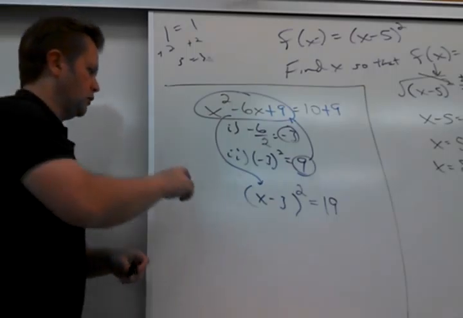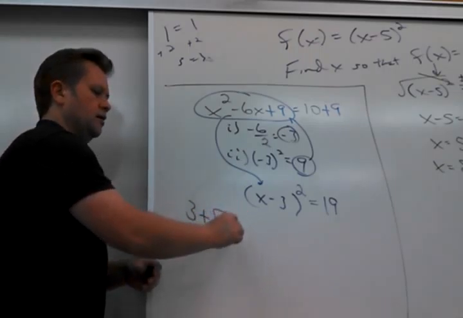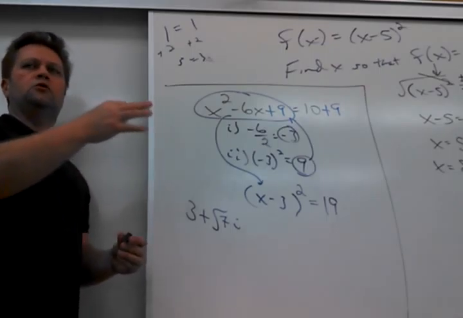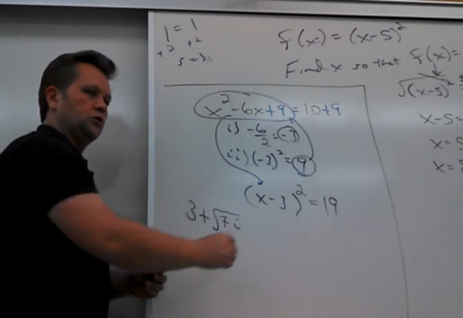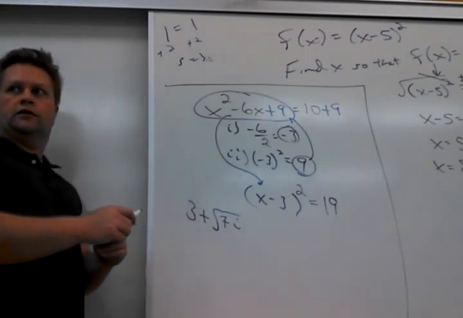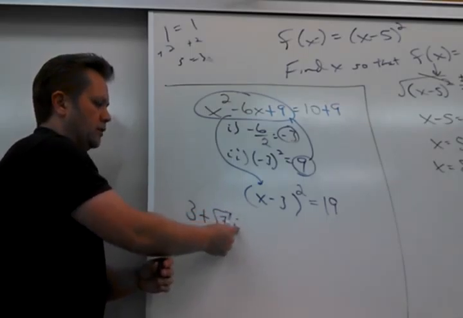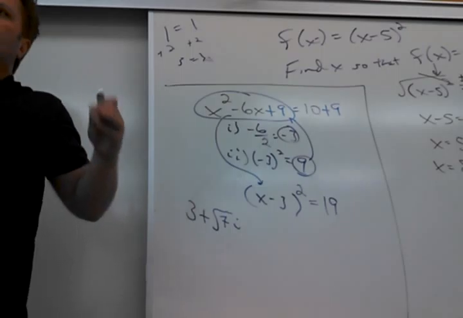Because somebody else was asking me that question, and the answer was supposed to be like 3 plus square root of 7i. But they thought it was the same answer when really they were doing a completely different answer, right? So it looks like the same answer, but no, the i's got to be outside the square root. So I don't know if that kind of thing might be happening to you.